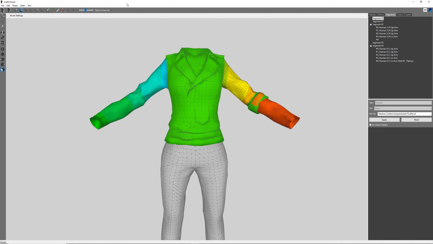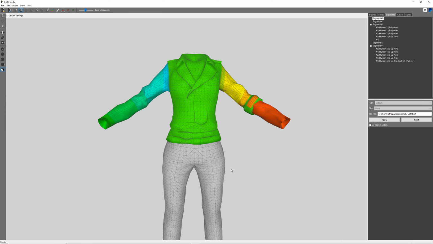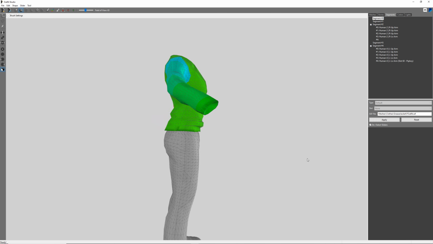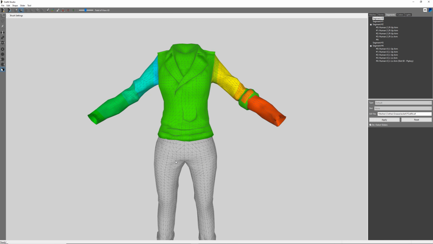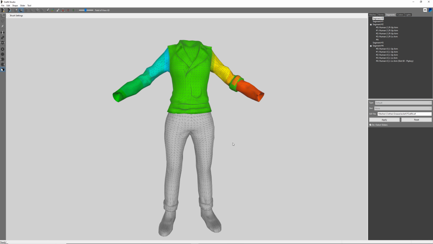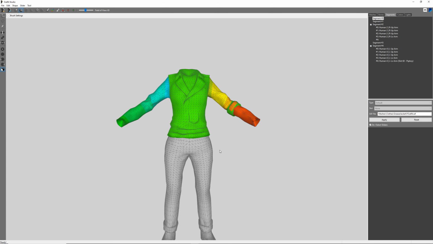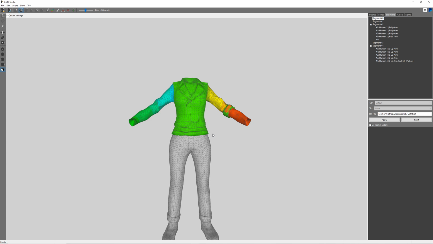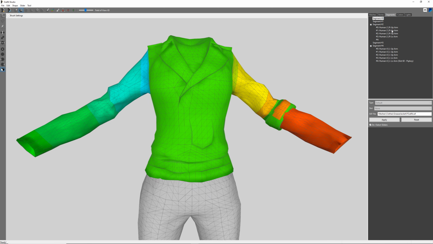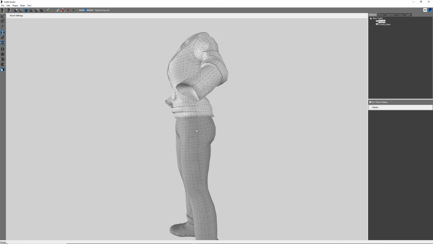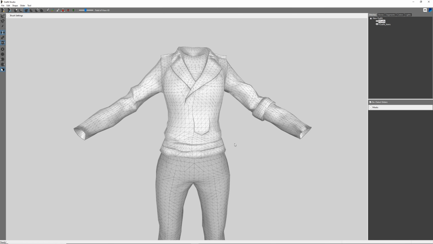Well, that's basically the preparation for the conversion. So that's basically the process of adding more polygons to the outfit. And in the next video, I'm going to show you an alternative method of increasing polygon count, where you don't have to redo all this segmentation and bone stuff. However, it also takes some time. Yeah. Okay.